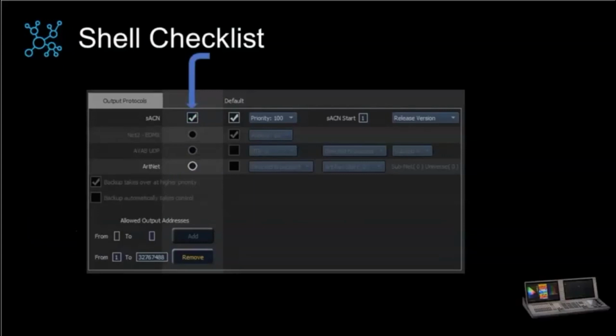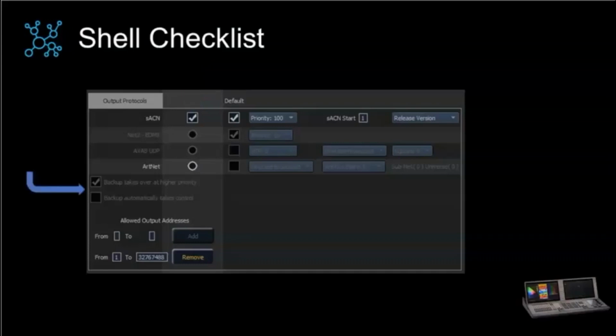Okay. Some other things that are useful in the shell, don't forget about your output protocols, right? And when we talk about who's actually outputting to the rig in a little bit, you want to make sure that your primary and your backup are outputting all the protocols that you are going to be using in your system, and that the settings match your system. We talked a little bit about ArtNet 2 weeks ago. You need to make sure that those settings will match whatever your receiving devices are expecting to hear. So there's a little bit of coordination to make sure that that's all set up properly. So be aware of that.